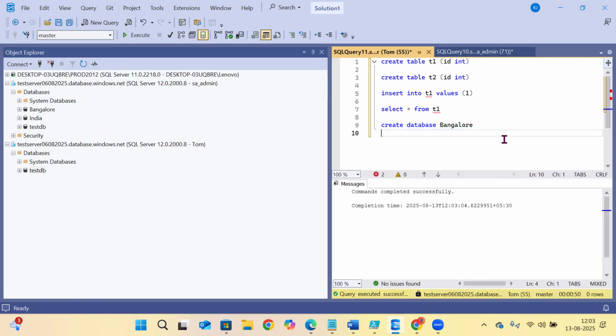Now if I try to drop the database with the database name, you can see Tom is trying to drop. Drop should be like this, I think.